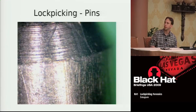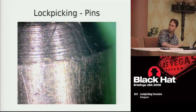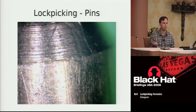There's also, when you're touching the lock, you're hitting the sides of the pins quite a bit, and it's even harder to not make marks on the sides than it is the bottom. Because while you're touching one stack, you could be inadvertently scratching another one. And it's very hard, especially when pins are in a very high-low combination. So you can see here, there's some light marks on the side of the pin. And to go further, these are marks that are going to be really hard to wear down. If the scratches are on the very bottom, maybe you could use a key after you're done picking it 200 times, 250 times to wear those off.